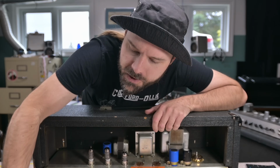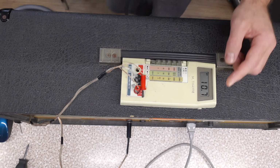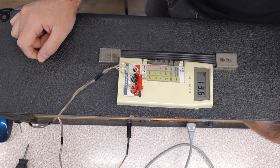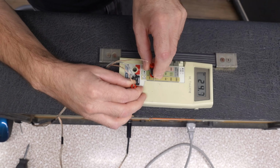Taking a quick trip to the city of Curio. We're going to pop its EL34s in here and see if they actually match. So the first thing I'm noticing is these tubes are cold. They're biasing a lot cooler than the tubes that I had in there. I'll bring them up to about 37 on this amp. Okay, so one tube's 36 point something. Let's check the other tube. 25.